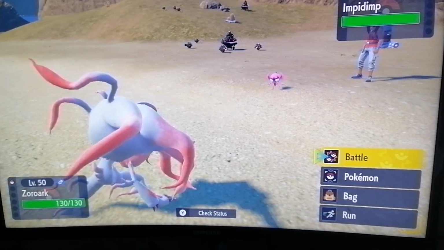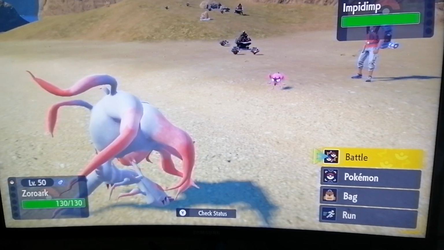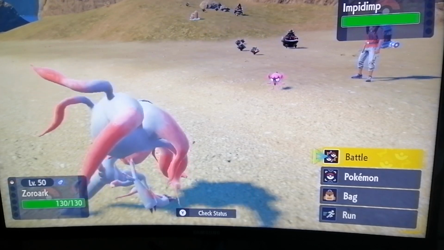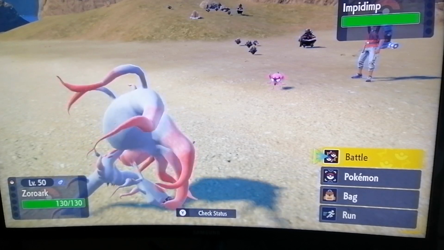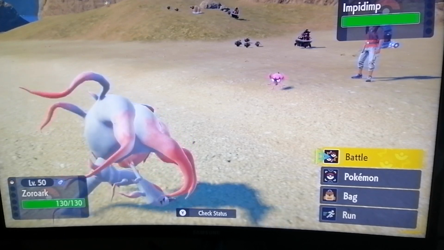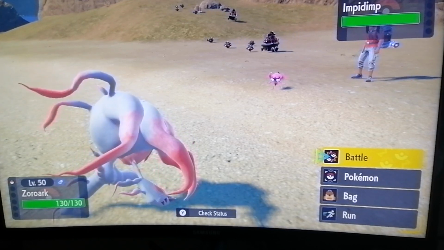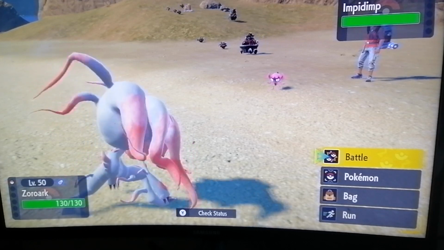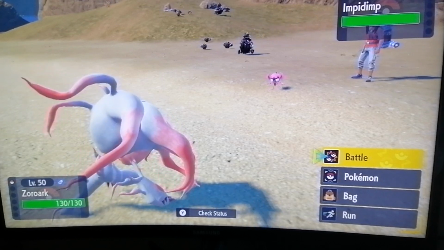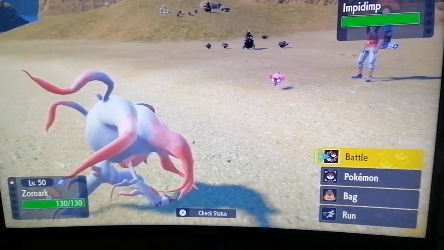Hisuian Zoroark has different stats from a regular Zoroark. It's very fast and decently speedy as well. Oh no, wait, it actually is much faster than a Unovan Zoroark, at the cost of a little bit of its attack stat, so it's still more of a special attacker, and special attack is actually much higher as well. What are the differences then? Also a little bit less HP. That's the difference in stats. It's similar, but its special attack and speed are a bit higher than the regular Zoroark, of course.